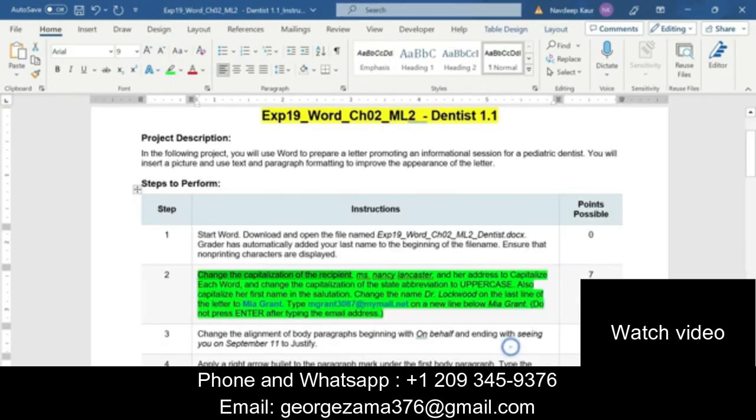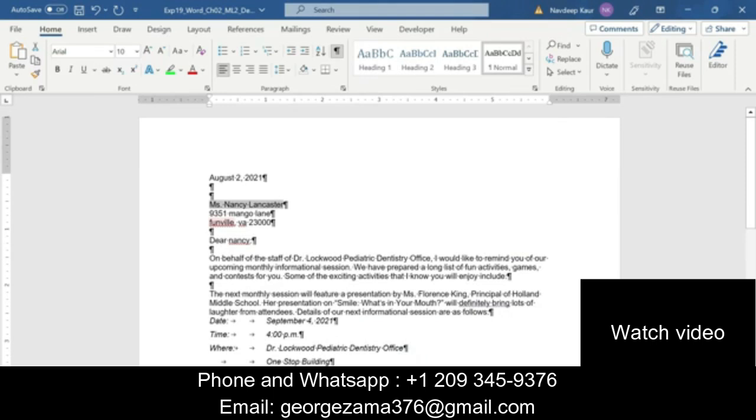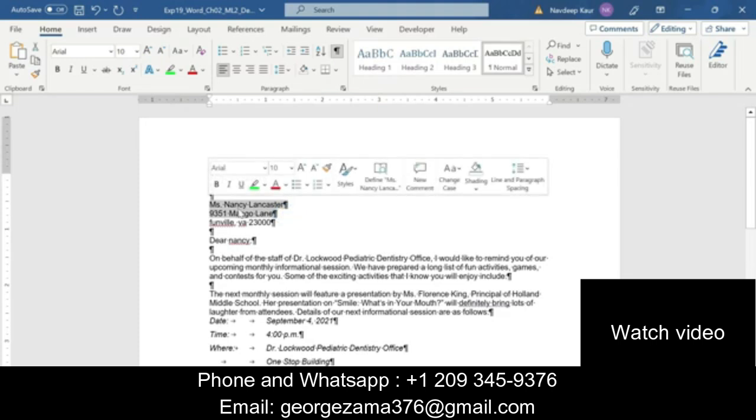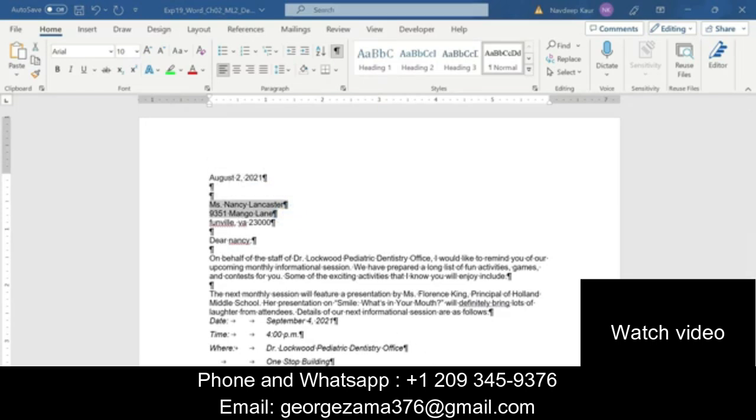So that is required. You can say that and her address to capitalize each word. So we are supposed to capitalize the address as well. Capitalize each word. This one. So we are done with this one. We have capitalized each word of the name and then the address.